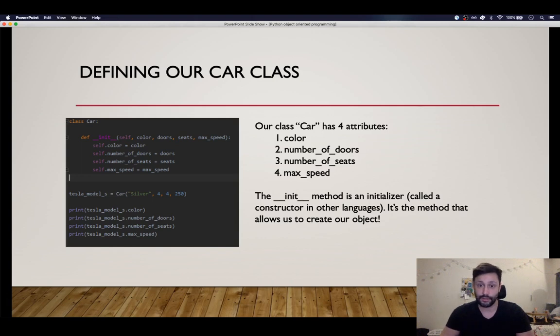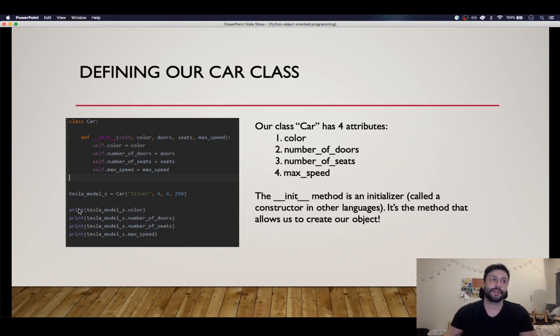Those are the only two we're going to look at, but I can go through a list of them to give you an idea of how many there are. They can all be overridden, and most of the time you actually do want to override a couple of them, especially the string function and the initializer.